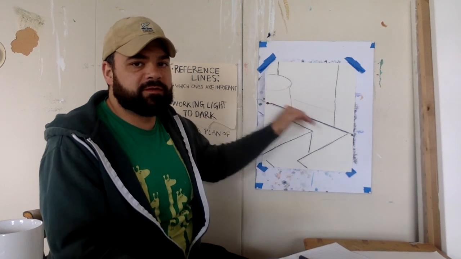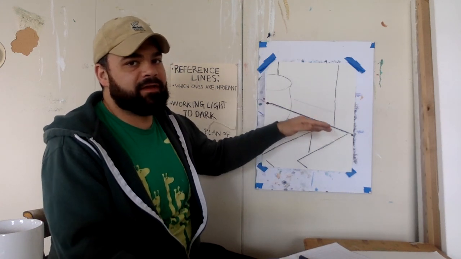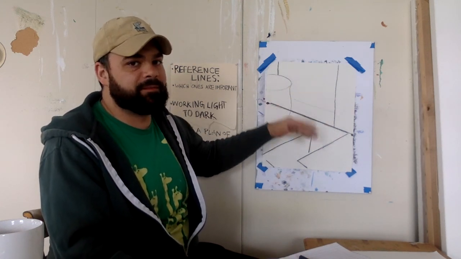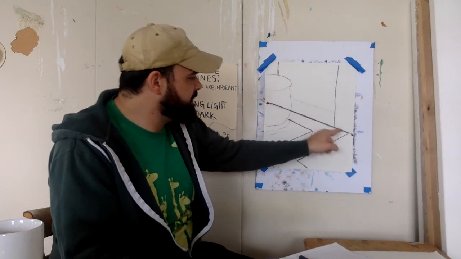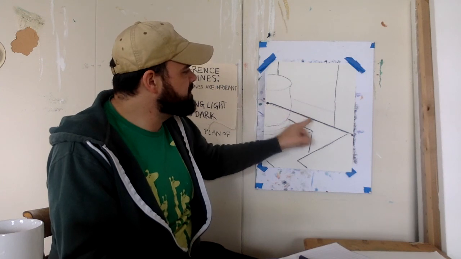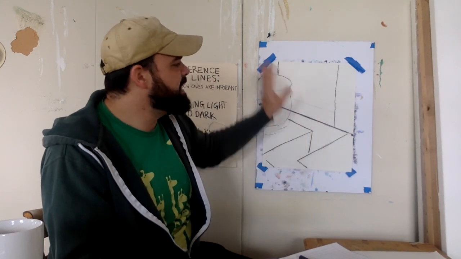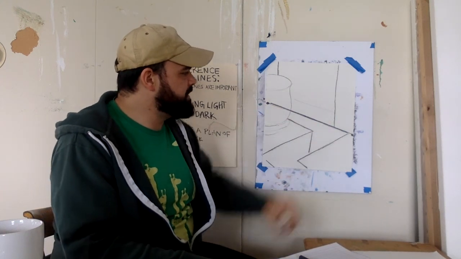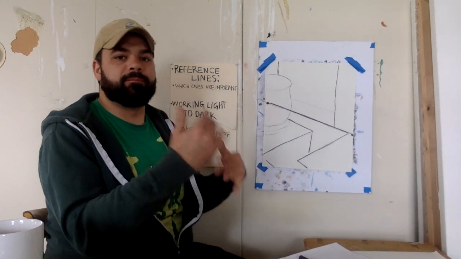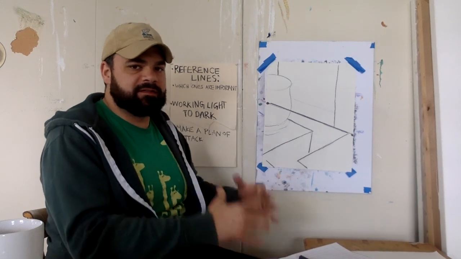Now, even though this runs through the center, it doesn't mean that everything else in the drawing is going to be equal. It's just the most simplistic, most important line, I think, in the drawing, because this determines what becomes inside and what is outside. So this is the windowsill line here. This will become more complex, but in the beginning, this is the most important.